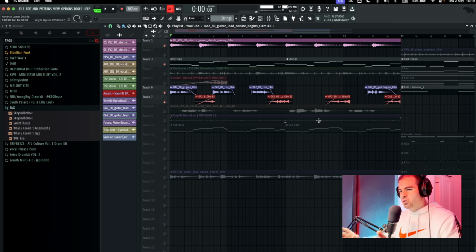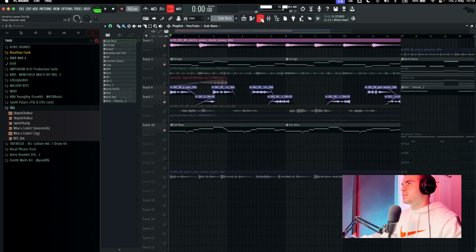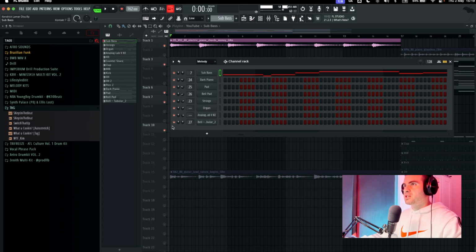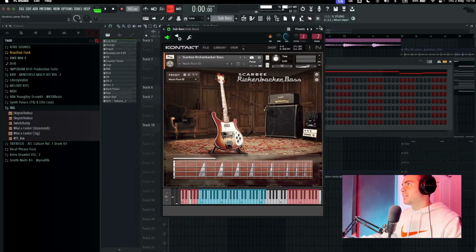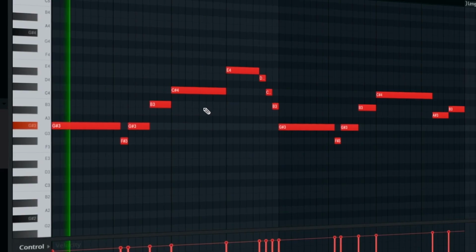And as I said before, I want to make the intro really complex, really full, and afterwards drop it with some hard-hitting drums and a simple melody. So for this I want to add some sort of bass guitar to it. So I went into my favorite bass guitar plugin. It's from Kontakt, it's this one, this is the preset, and this is the pattern that I came up with.